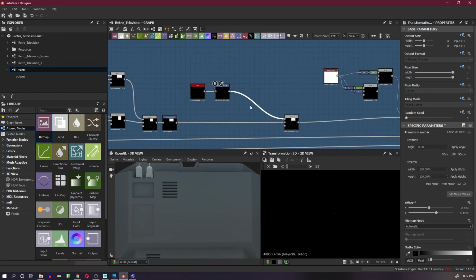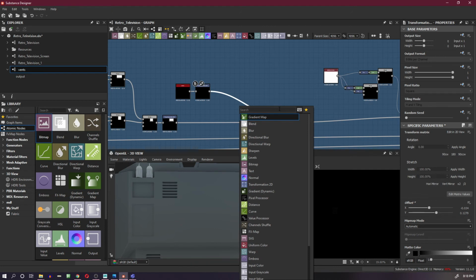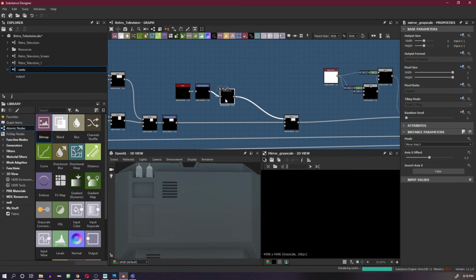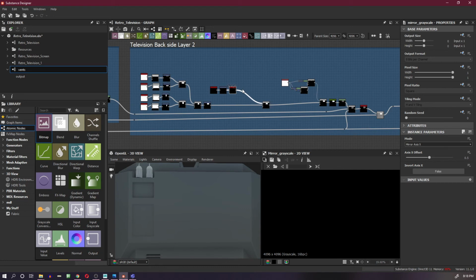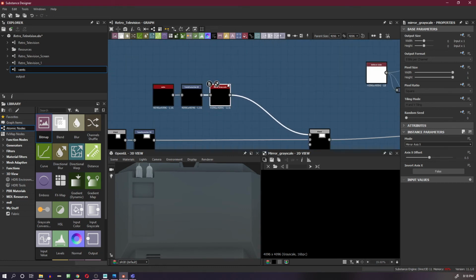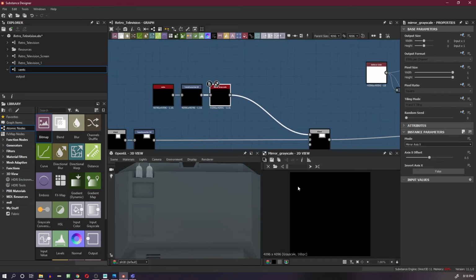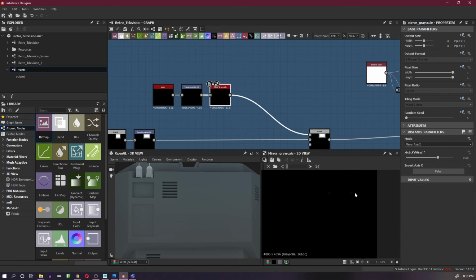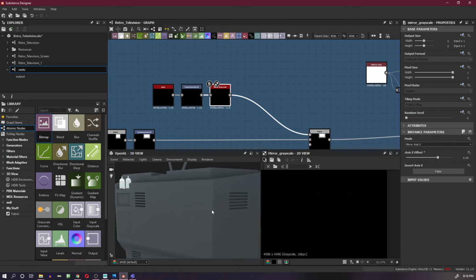Now what I will do here is pull this piece apart, and I will add a mirror grayscale. And I will use both X and Y, but first let's see which one I will use here. I will use X so it can create the same thing on the other side. Oops, it went to the right on the edge.